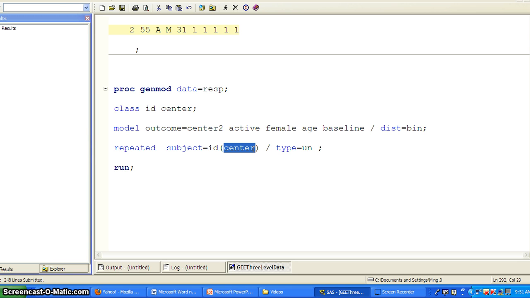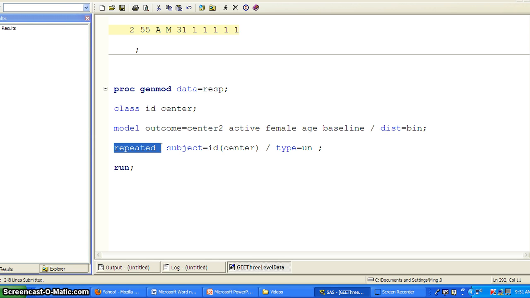Since we're using the repeated statement, each individual has repeated measures nested within the same individual, and then the individuals are nested within the same center.